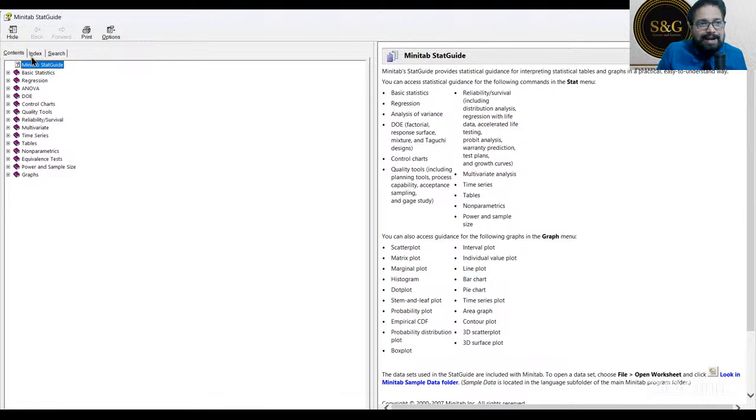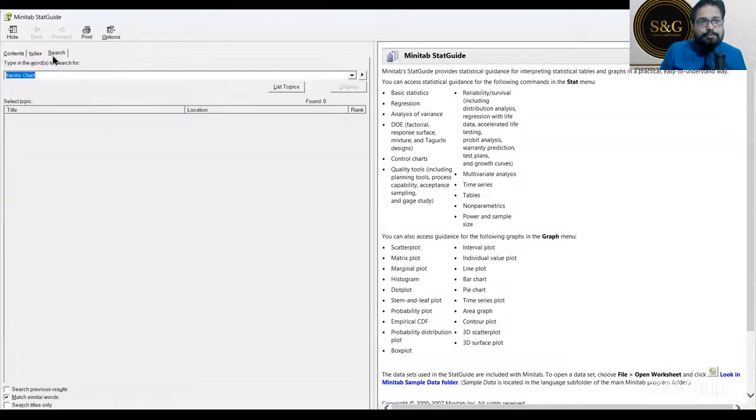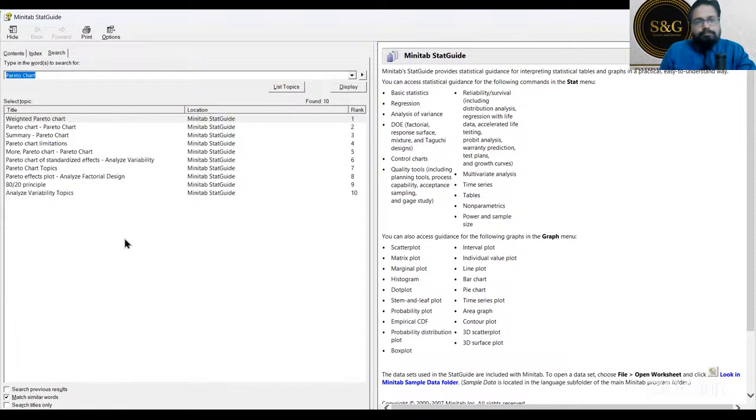So here you will find the content index and search option. Just click on the search option and type Pareto chart, and just enter.